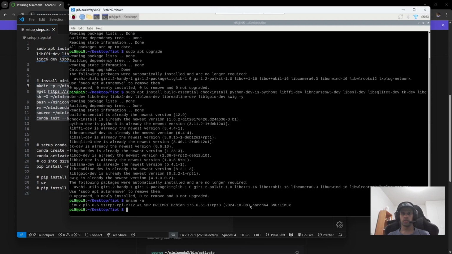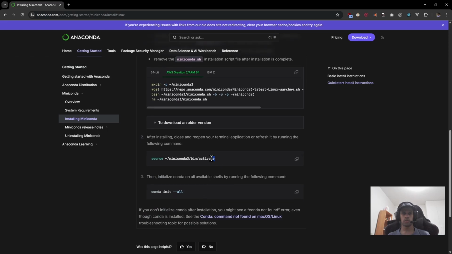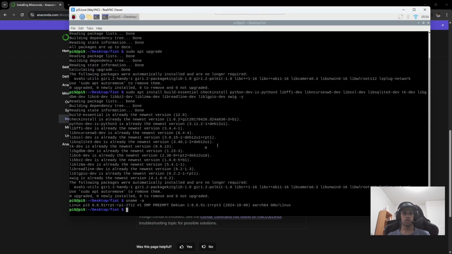You can see the ARM architecture 64, so I'll go with the ARM 64 here, and then activate the environment, and then initialize it for all the shell profiles. So let's do that now.